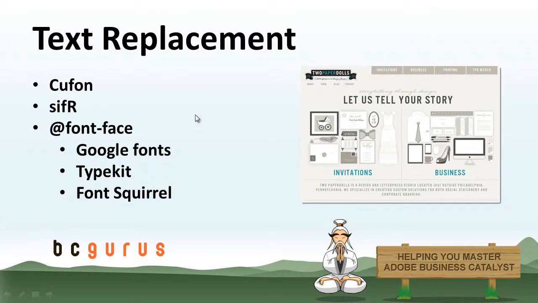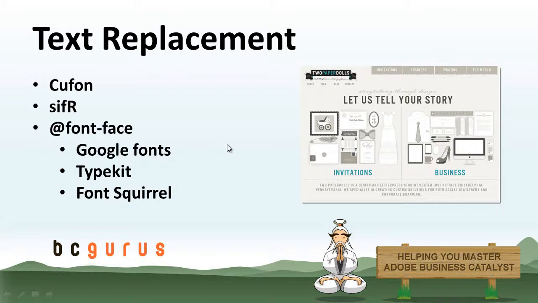What I would recommend, and what we've been using more often, is @font-face from Google Fonts. And if you have a Creative Cloud membership, you will have access to Typekit for your websites. Font Squirrel is another place where they have free licensed fonts that you can use, kind of like Google does, and it'll package them up for you so you can use them on your websites. Now, these fonts aren't perfect. They do have their issues as well. Depending on the size of the font file you're referring to from Google, you can have a flashing effect as well. So just watch for that when you're creating your site, to make sure you're picking the right text replacement for that particular site.